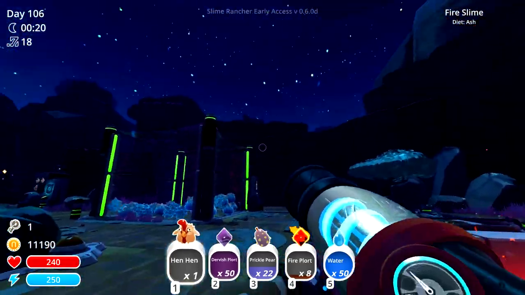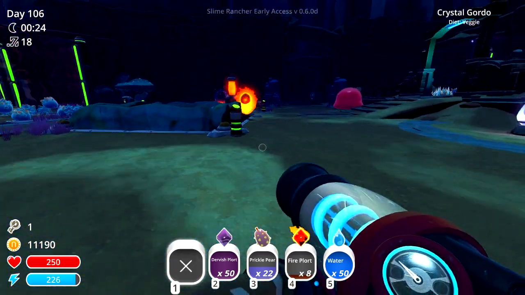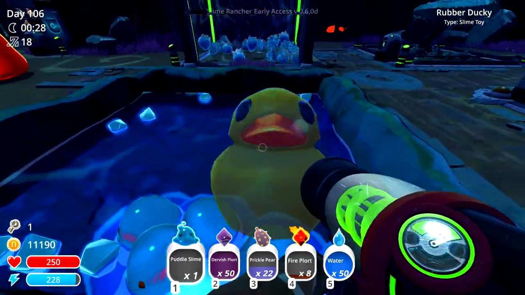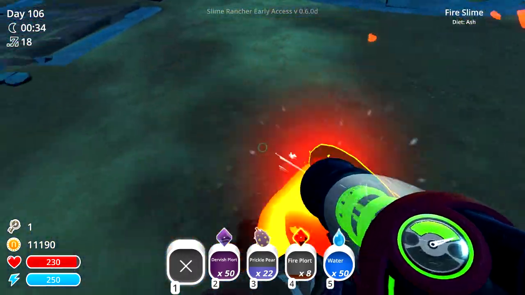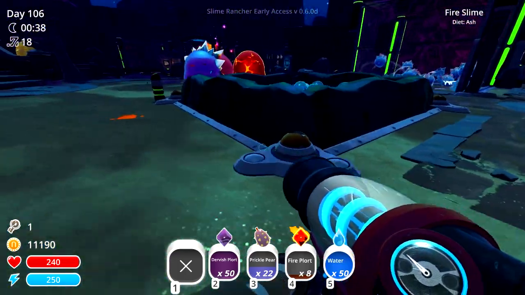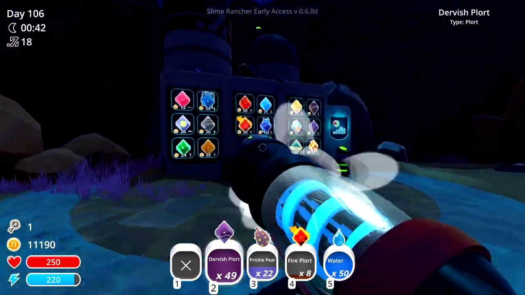Hey, you, oh God, okay, things have gone wrong. Let me get rid of this chicken. Hey, you, what are you doing? Get out of the puddle. Yep, this is not your habitat. Oh, get out. Oh God, what am I doing? Puddle slime, no, oh goodness me. Okay, these guys are going to be a real nuisance, aren't they? All right, there we go. I just went and got 50 more dervish plots before the day is done.